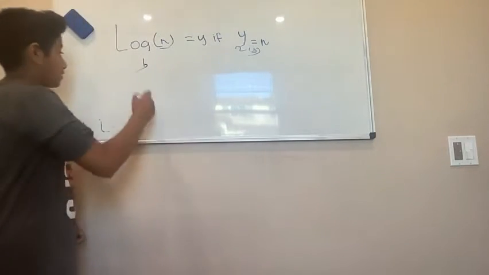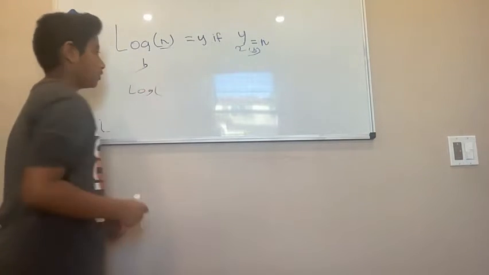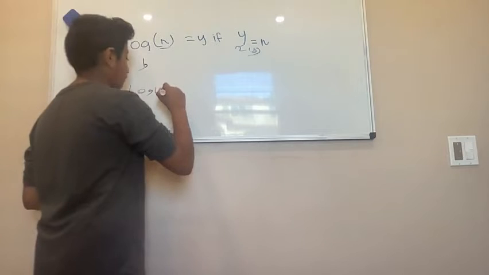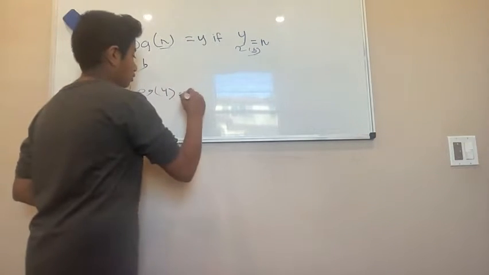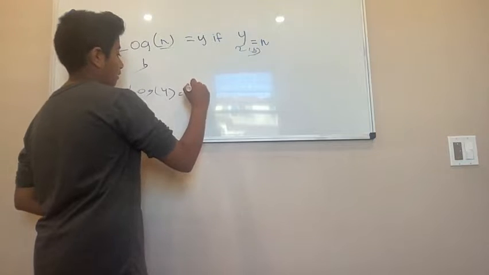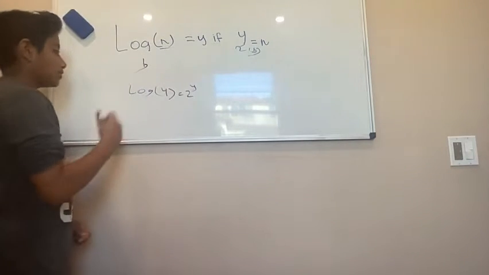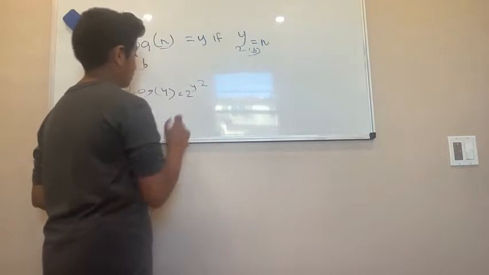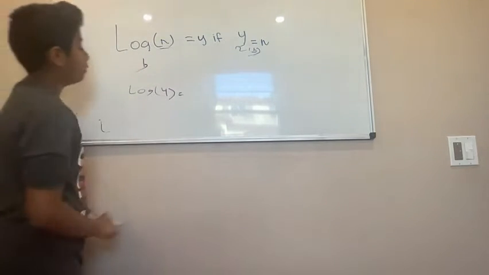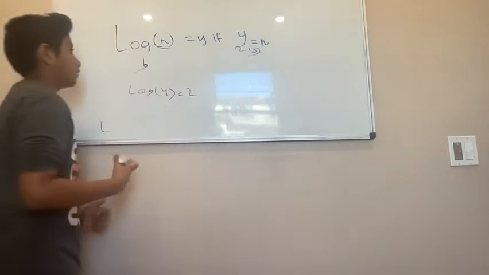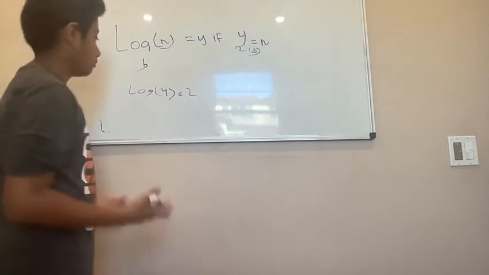So what this is saying is, think of the power of 2. Let's say 4 is equal to 2 to the power of some number, right? And this is our log. In this case, this is 2, okay? So log of 4 is equal to 2, right? So 4 is equal to 2 to the power of what number?